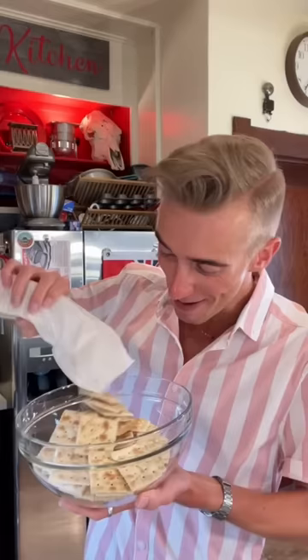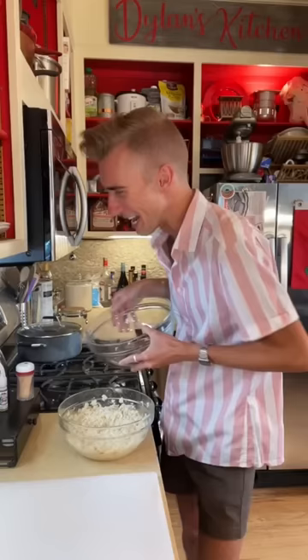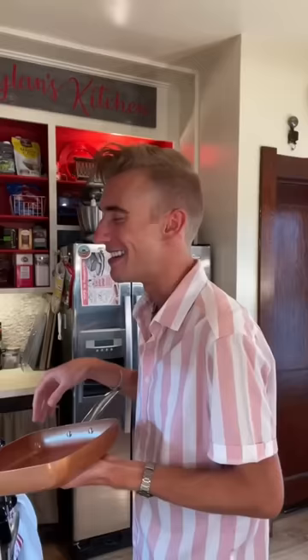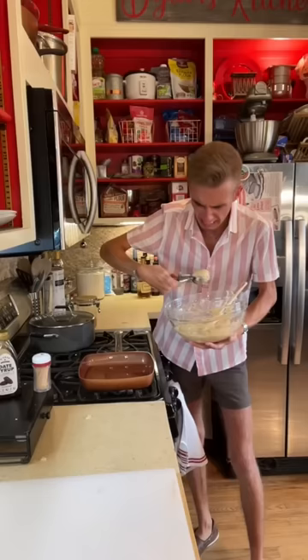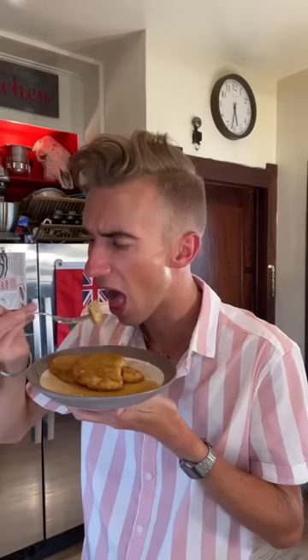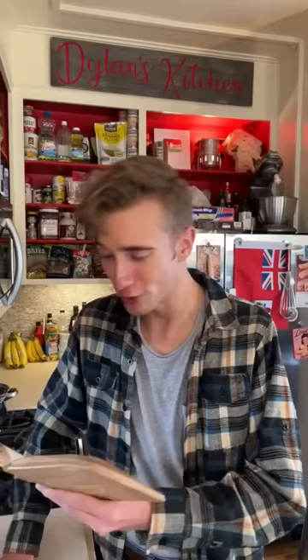Fried crackers from the Great Depression — also called cracker fritters. What is a fritter? Nobody knows. We begin with two sleeves of saltines — America's favorite sawdust squares. Cover and soak these with water. Granny's favorite: soggy crackers. Now we squeeze and drain it. Just imagine cooking this and trying to tell yourself that everything is okay. One egg. Now we heat up a skillet with a suitable amount of lard — there is no suitable amount of lard, never has been, never will be. Fire! And then we just try not to die. How long does sadness take to cook? And finally, we douse in maple syrup. That is surprisingly good — seriously, give this a try. You don't have to use lard though.